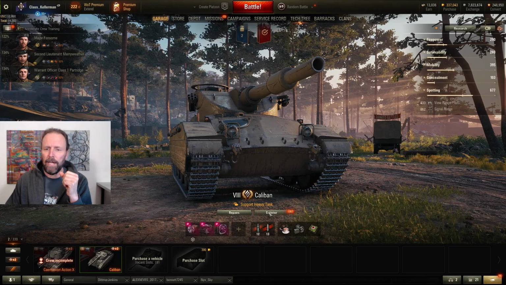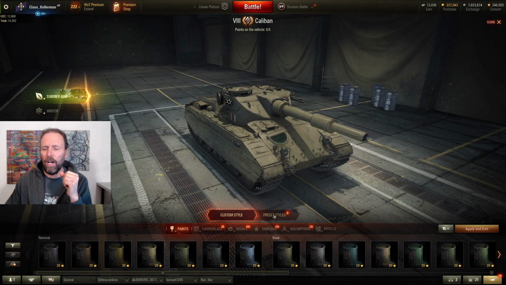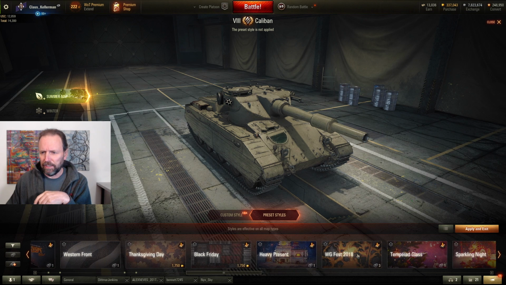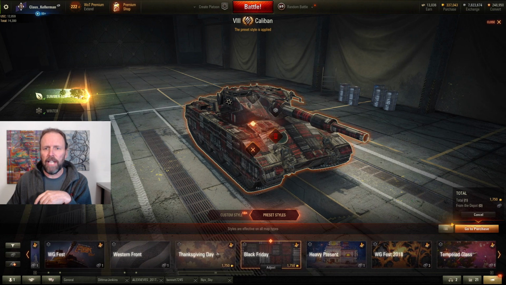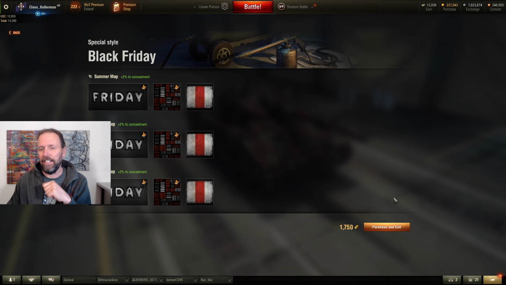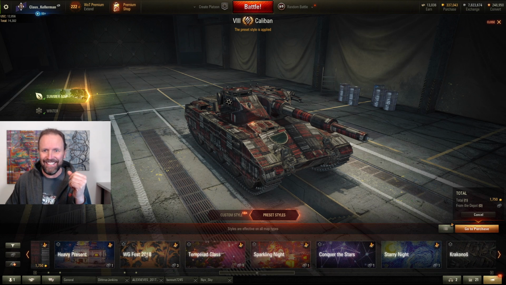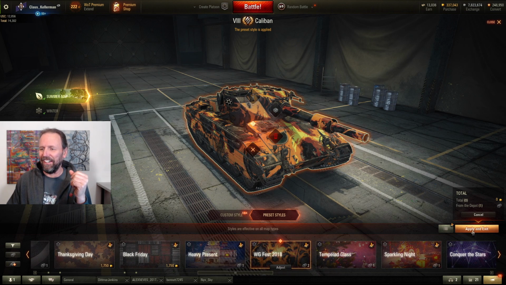We'll put some spectacular camo on the outside. What should we put on there? Let's put some tapestry. It's Brit. No, we don't want that. Are you kidding? Purchase? No, we're not purchasing tapestry. Let's put something free on there.